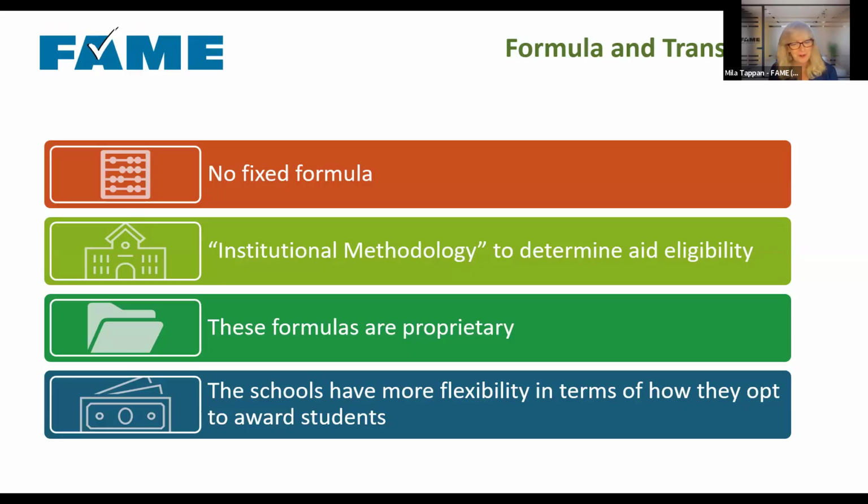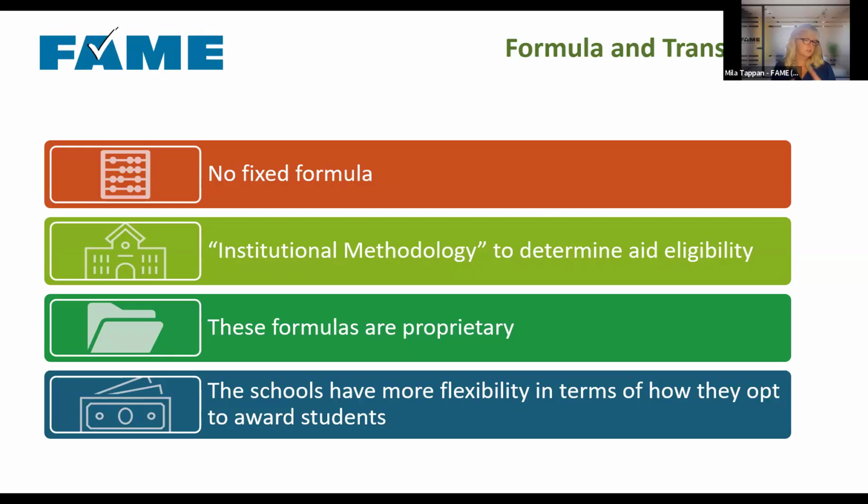The tough thing with the profile is the formulas are proprietary. Unlike in our next session, if you want to join us for the SAI session, we're going to go through the formula. We can tell you exactly what impacts the student aid index, but we can't tell you exactly what impacts, and to what extent, information included on the CSS Profile is going to impact it.